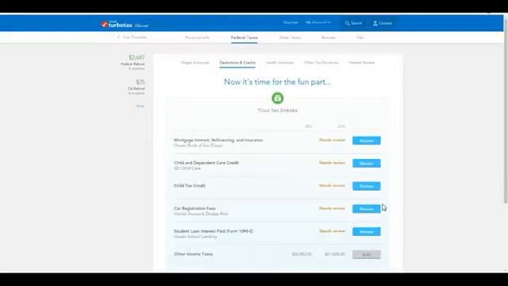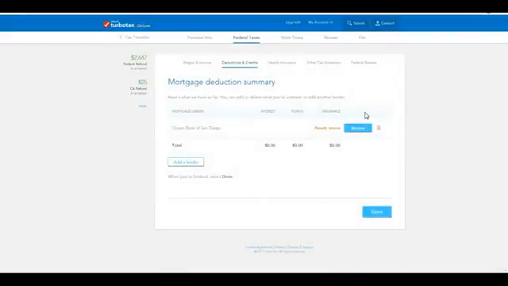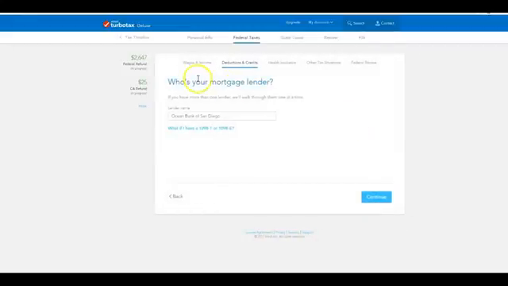All right, fantastic. So first up, folks, is the mortgage interest, refinancing, and insurance. Give me one moment while we go ahead and review that. All right, fantastic. So what we have here is the mortgage deduction summary. Here's what we have so far. You can edit or delete what you've entered or add another lender. Ocean Bank of San Diego, it needs reviewing. Let's go ahead and review. Who's your mortgage lender? If you have more than one lender, we'll walk through them one at a time. Lender name, Ocean Bank of San Diego. That's the only bank that we bank at, folks. We trust those guys over there, Ocean Bank, right? Okay, let's go ahead and click continue.